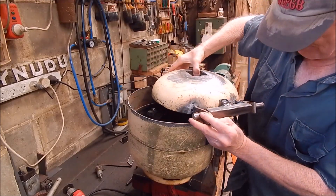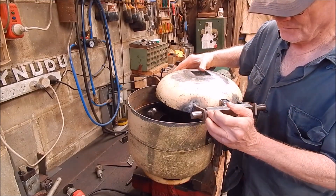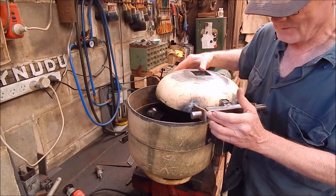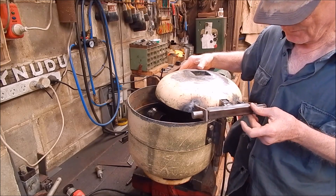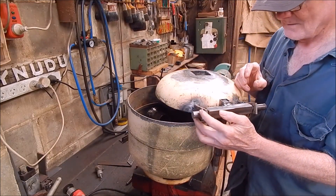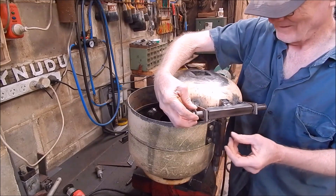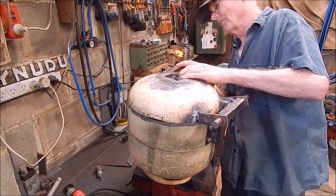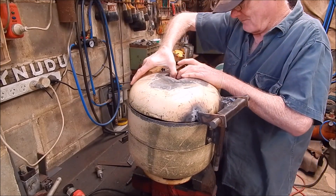I'll have to machine up a spacer here and here. I actually did shorten this section here, thinking it was going to be too long. It did need shortening, but I cut out a bit more than that. Anyway, a couple of spacers in there won't matter and it'll help it to pivot better. I have got washers that will go on the ends. Cool bananas - this is turning out a-okay, really really good, and everything's lining up spot on.